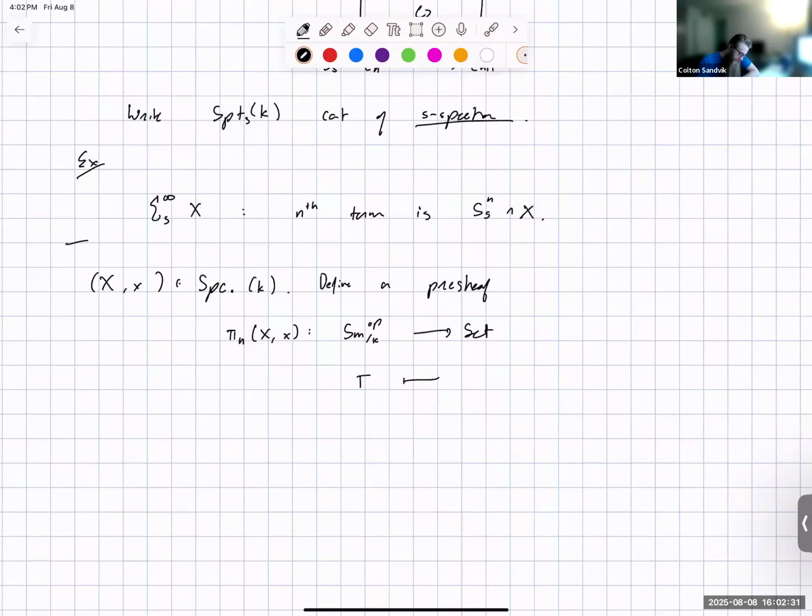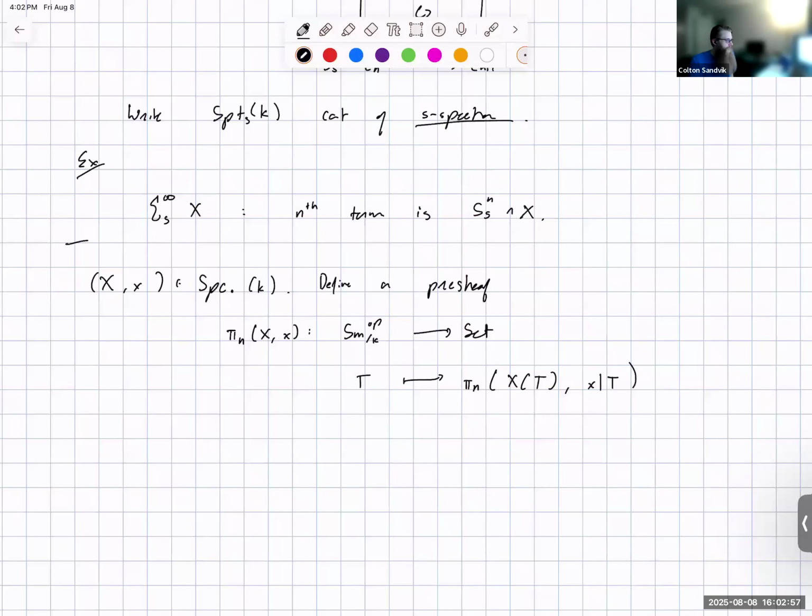And what it does is it takes T and spits out the nth homotopy group or nth homotopy object of X of T. So X of T is a simplicial set, so we can look at that. And I'm just going to write X.